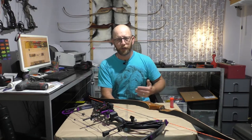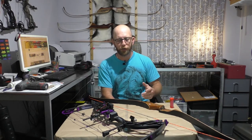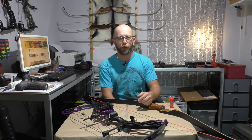What I wanted to cover today is how to clean and wax your strings and when you should be doing that. So in my opinion, the most important part on any bow is the string, and the cables on a compound bow, but they are also the most vulnerable part of the bow as far as wear and tear is concerned. So it is incredibly important that you do proper maintenance on your strings and cables in the compound bow's case to ensure that you get the most longevity out of your strings.